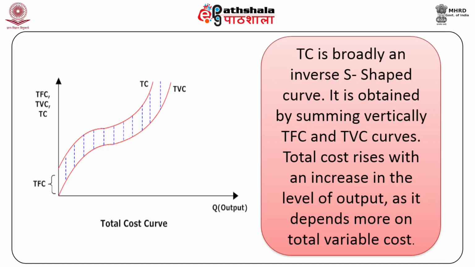So we go on adding the total fixed cost, which is given as a bracket on the y-axis. So the blue line indicates that a fixed amount of total fixed cost is being added to the total variable cost and we arrive at the total cost. Therefore, on the y-axis we are measuring TFC, TVC and TC all in one, and on the x-axis obviously we have got output. So this is the derivation of the total cost curve. The total cost curve therefore is S-shaped.